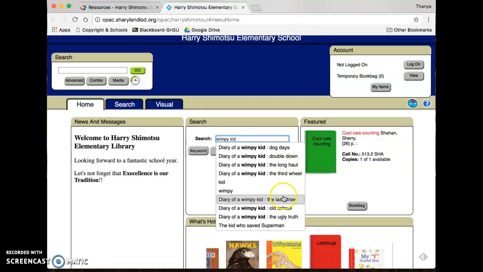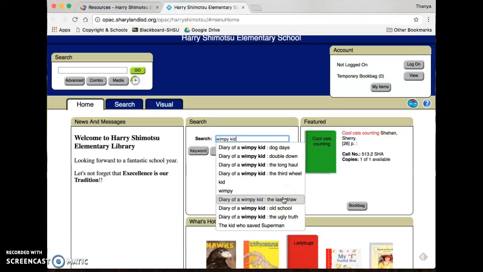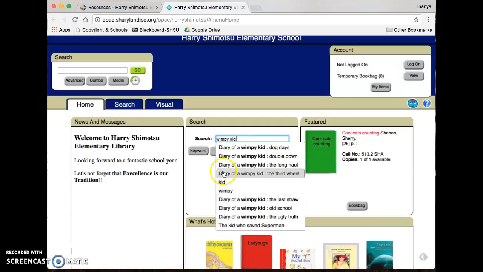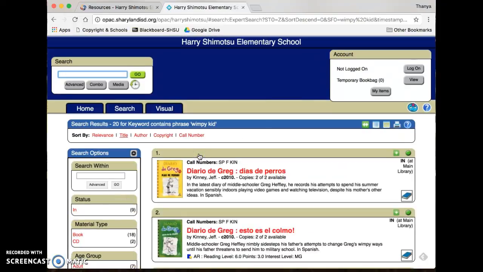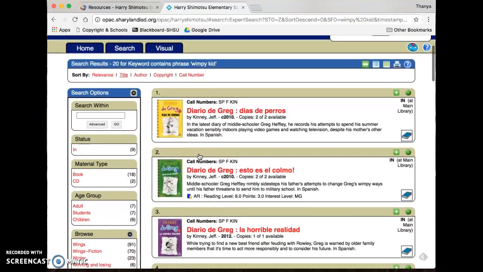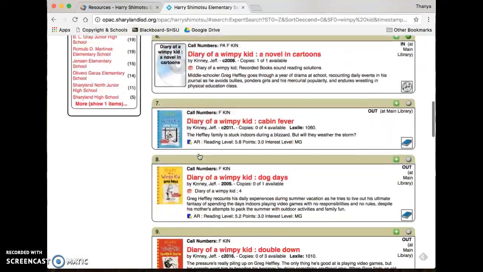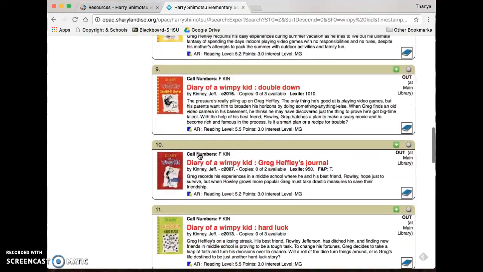And these are all available in the library. So let's say none of the ones that we're looking for are here. We would just click on keyword, and it takes us to the list of books that come up under that search. And as you can see, some of them are in Spanish, some of them are in English.